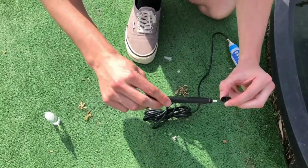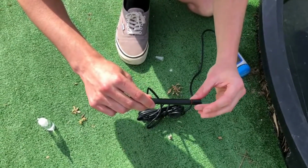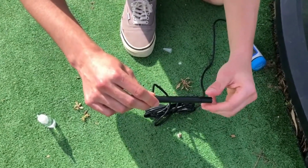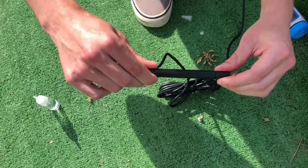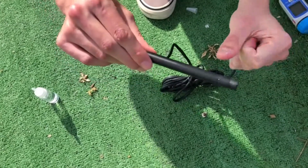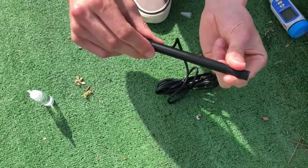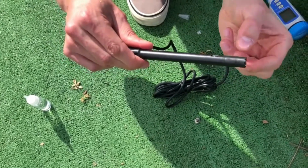After this, screw the probe head back on gently. And if there's any electrolyte that flows out of the probe, just lightly dab it with a tissue or a cloth to clean it.